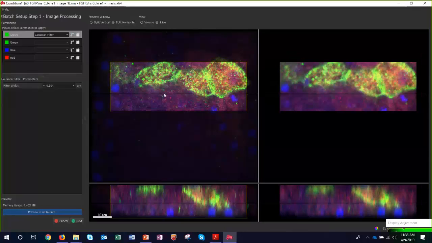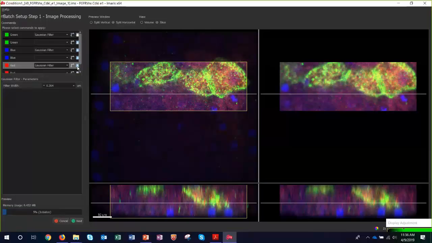Okay, so so far I have created a Gaussian filter for the green channel, but the next thing I want to do is use the exact same filter width on both the blue channel and the red channel because it smoothed out some of that noise for me, and I think it'll work for those channels as well. We also have a handy copy and paste set of buttons on each of these lines, so I'll hit copy, take it down to that blue channel and hit paste, and also on the red channel and hit paste. And now you see in the bottom left-hand corner that Imaris has gone through and updated the preview by now because it's such a small window.